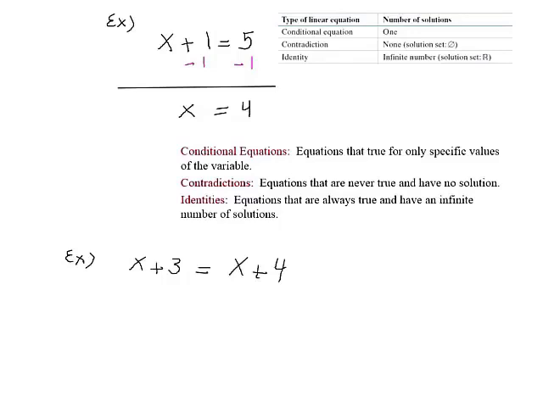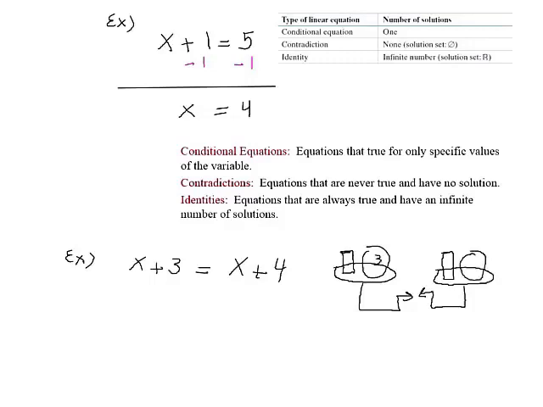Because remember those scales we used to have? It used to be like a scale like this to weigh things. So if I put an unknown weight here, x, and I put the same unknown weight here, and then on the left-hand side, I have 3 pounds. Let's have 3 pounds. Okay? And on the right-hand side, I would put 4 pounds.